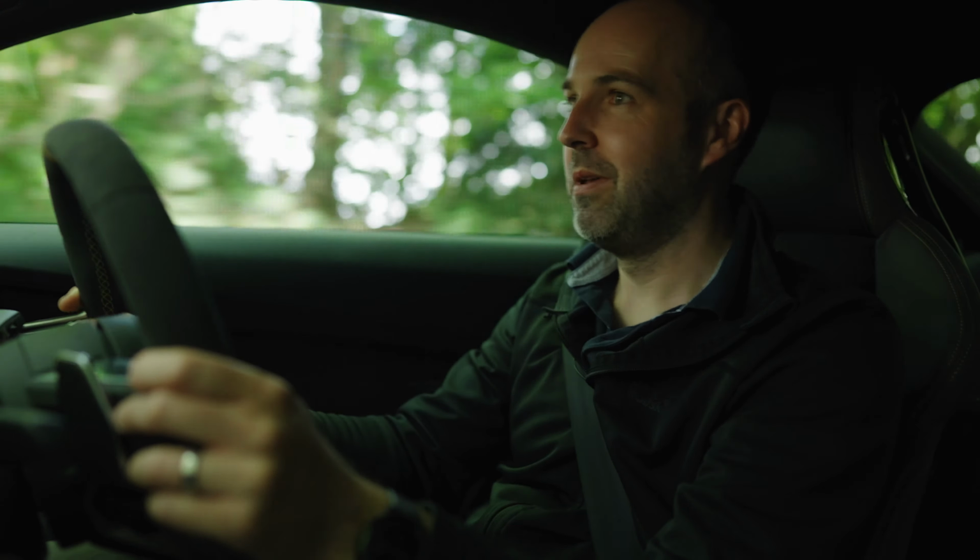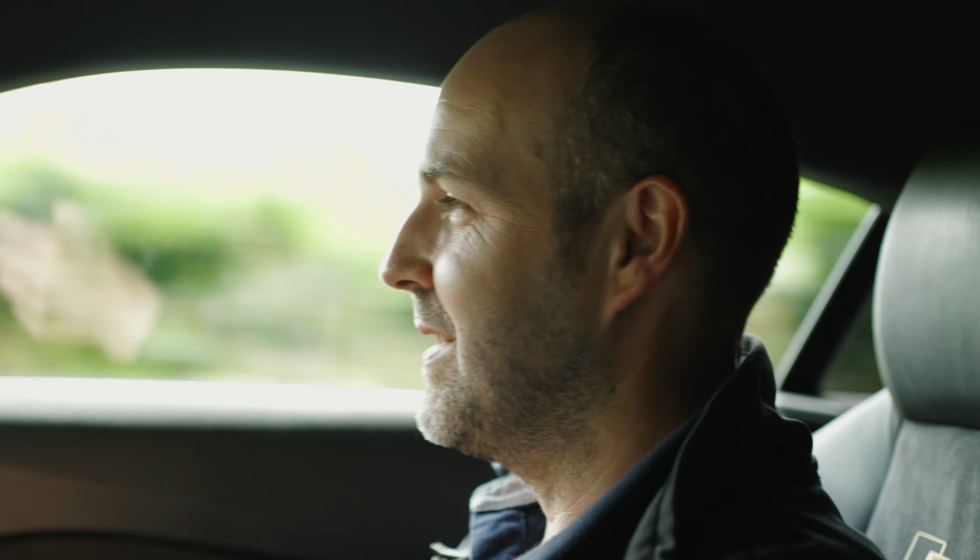So let's give it a go here. So foot down, and then there it goes. When it goes, wow, it goes. And the other thing that really helps this car is the gearbox. So it's a 7-speed dual clutch, and the upshifts, listen to this. Oh, it's so quick. Yeah, the drivetrain is absolutely brilliant.